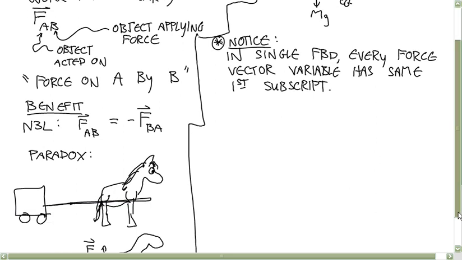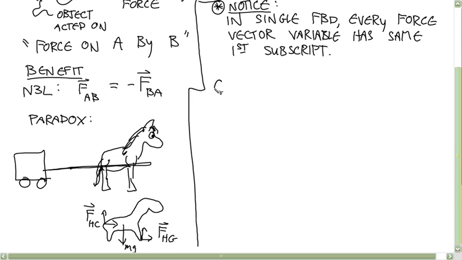Okay, let's do another example. I'm going to use that convention, and it's a really easy problem, but it's designed to lead into what we're going to do a lot in this class, which is to isolate a body that you don't really think of as its own body. But it doesn't matter. You can take a piece of something as your free body just as well as you can take the whole thing, you know? You can isolate a car, or you can isolate its wheel, or a chunk out of its tire, and these laws have to apply in all cases, okay?